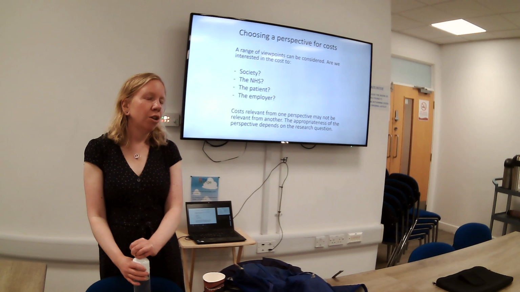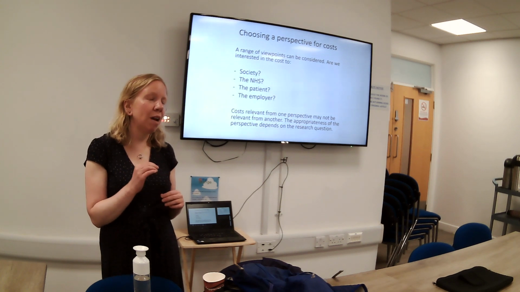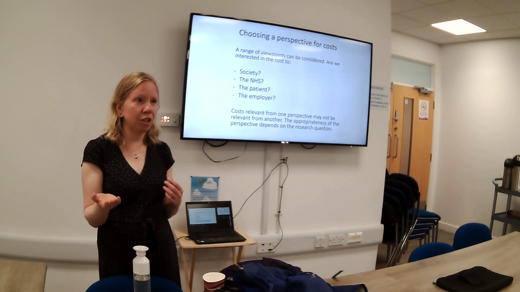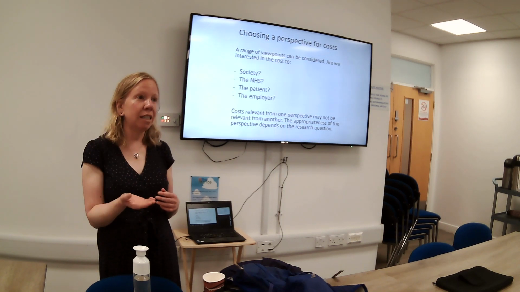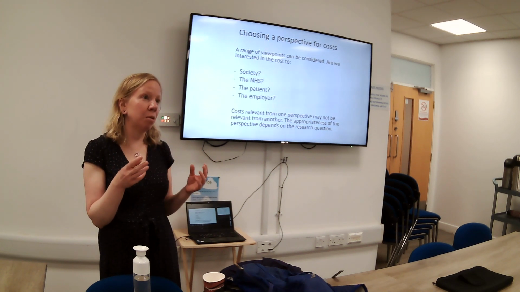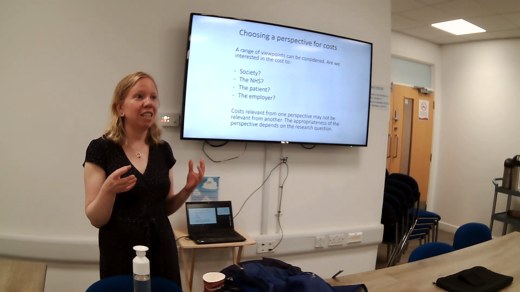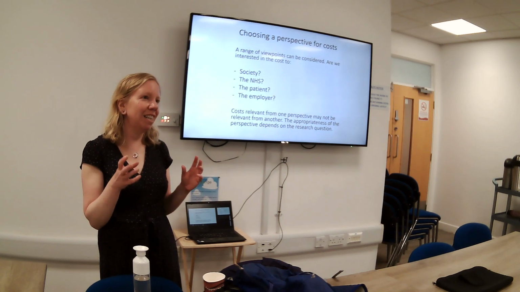the intervention. So if it was a clinical trial, say, I've only been involved in very few clinical trials, but it was one around antimicrobial resistance. It was comparing, for women with recurrent urinary tract infections, giving them an antiseptic rather than antibiotic. So for that one, it was taking a societal perspective, because not increasing antimicrobial resistance means there'd be knock-on costs to society. So that's what you think of: who is it going to affect?